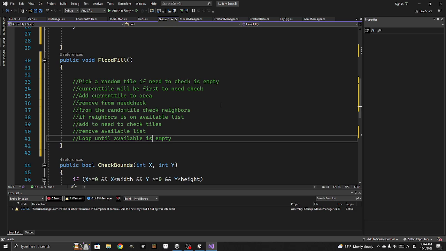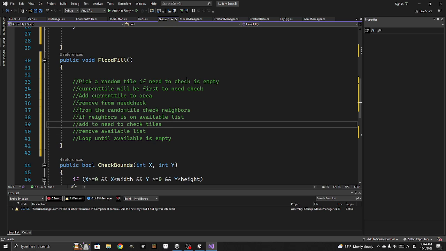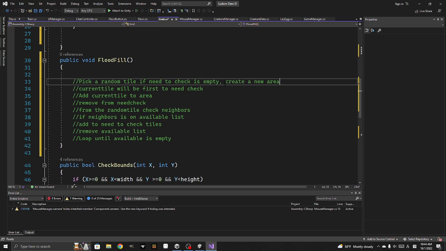And then we create a new area. So when this is empty, we create a new area. And then we're going to add that to this one. Okay, kind of tricky. So we start with one tile, and we're just checking its neighbors.